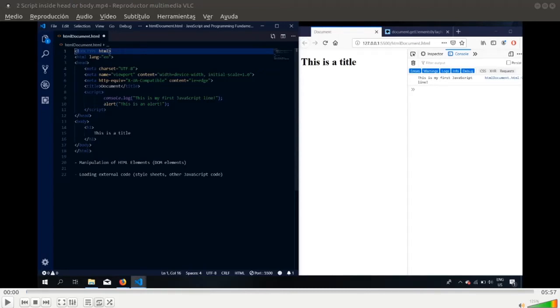In previous videos, we talked about the script tag and that we can place it in the head and we can place it in the body. But what's the difference between them, and why should we put it in one place or another place, and what are the consequences of that? This video is going to be about that. So let's go for it.